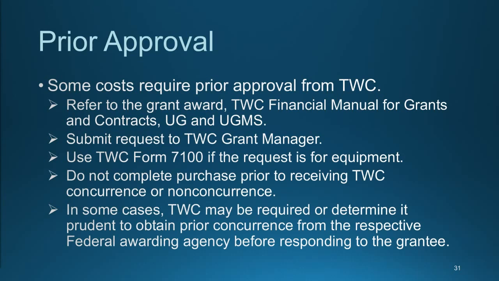But we don't have any role in the approval of that unless we by chance become the entity that negotiated that indirect cost rate with you or cost allocation plan with you. So that's a separate matter that we're not really party to. When there are prior approval requirements that say you have to submit it to TWC, your pass-through entity, or the federal awarding agency, those go to your TWC grant manager, and they get it coordinated and organized and going where it needs to go to proceed in terms of whether TWC can approve that cost or not.